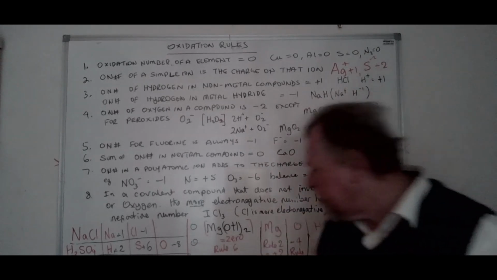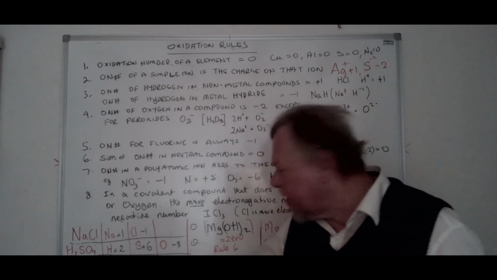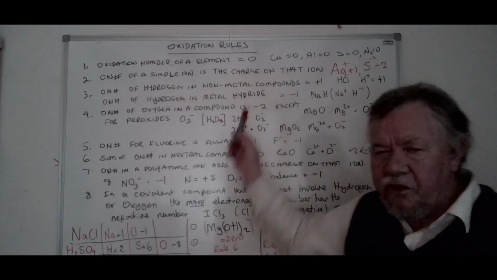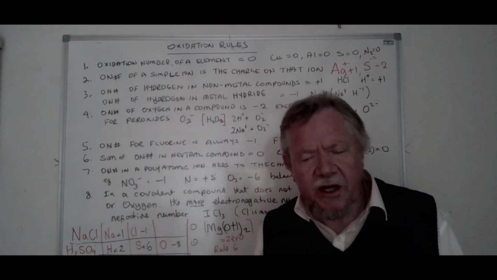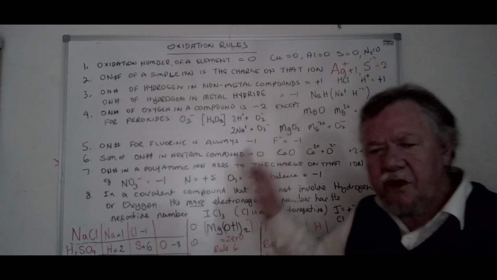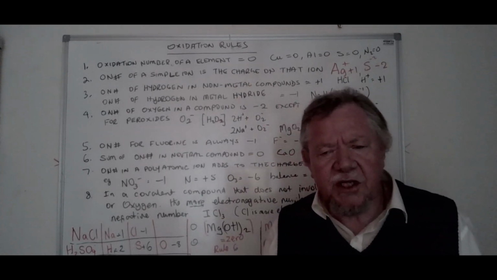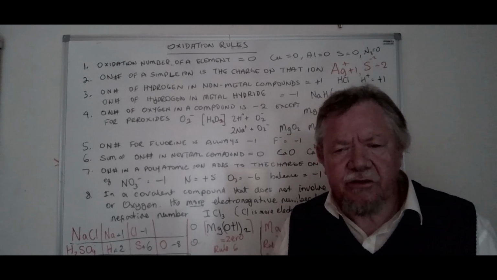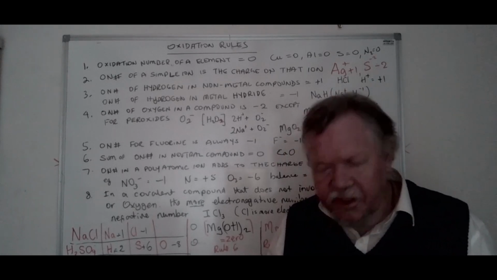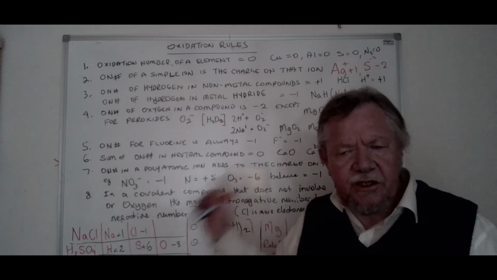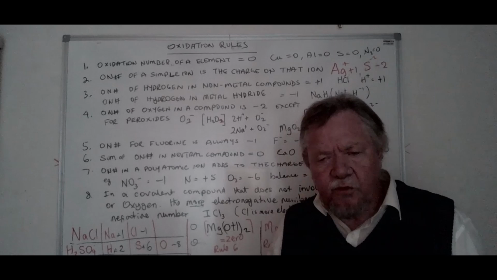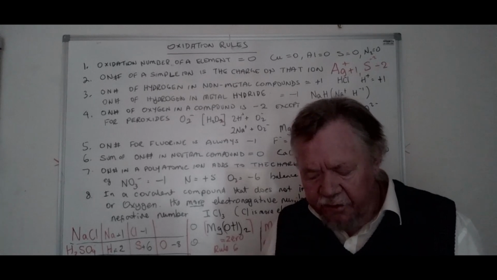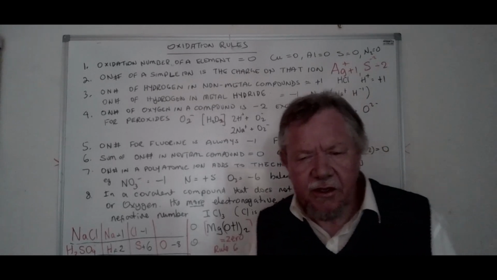Okay, so let's have a look at that. We've got calcium peroxide. So calcium is satisfying rule number 2. But there are some other rules too. You might come across slightly different rules to this, and one of those rules will be that anything in group 1 will be +1, anything in group 2 will be +2, and aluminium is +3. So there are some iterations of these rules that specifically name group 1 elements, group 2 elements, and aluminium, being +1, +2, and +3 in that order.